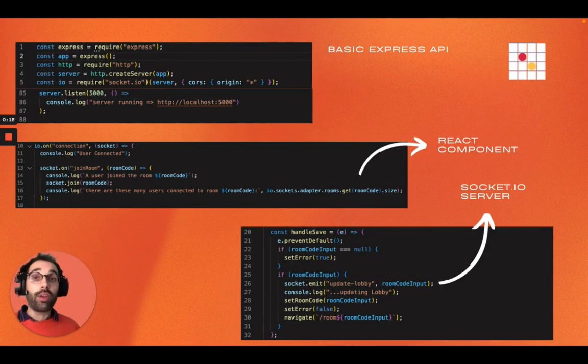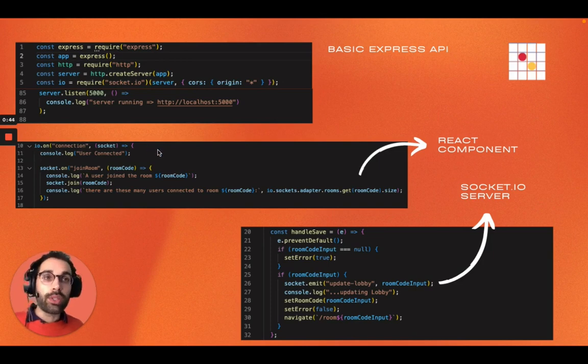Now I'm going to show you a very quick snippet of code so you can see Socket.io and this event-based communication in action. First of all, over here you can see your basic Express API, you can see your server, and you can see that we're using CORS to manage the communication between front-end and back-end. And over here we have the first snippet of Socket.io code that you're going to find today. IO sets a server, and in here we're creating the connection.